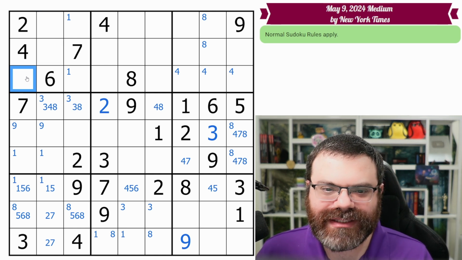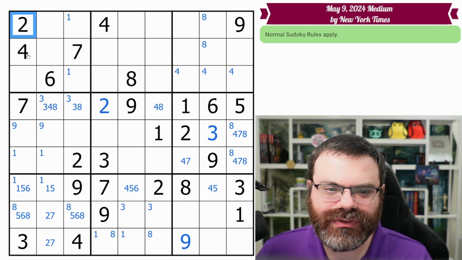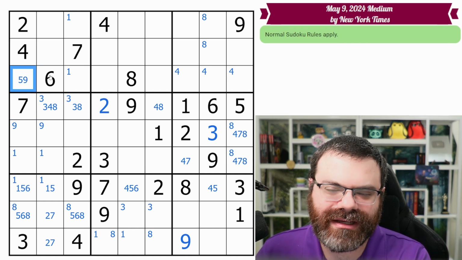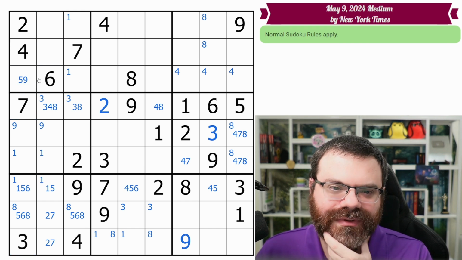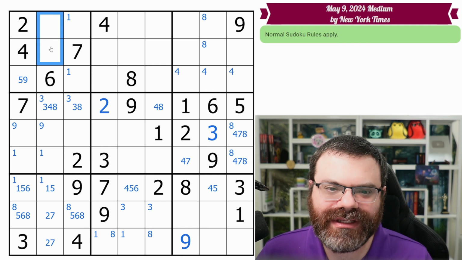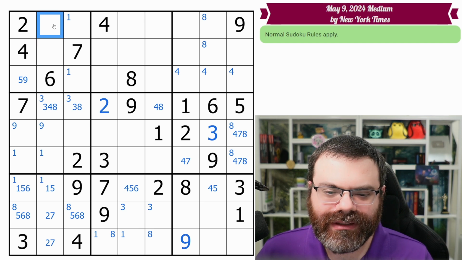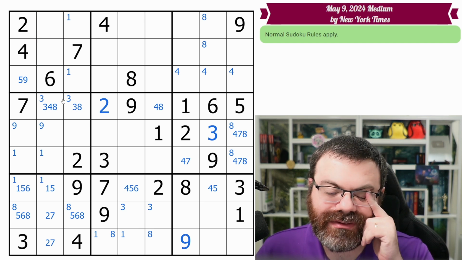So I'm wondering about this cell here, because we know it can't be 1, 2, 3, 4, 6, 7, or 8. So I'm noticing this cell's down to 5, 9, and just because I noticed it, I am going to center mark that. That seems pretty nice, because we removed 1 from all these cells, so it seems useful to think about the consequence of that. Okay, I'm not going to think about the other ones, though, because I don't think they're as restricted.